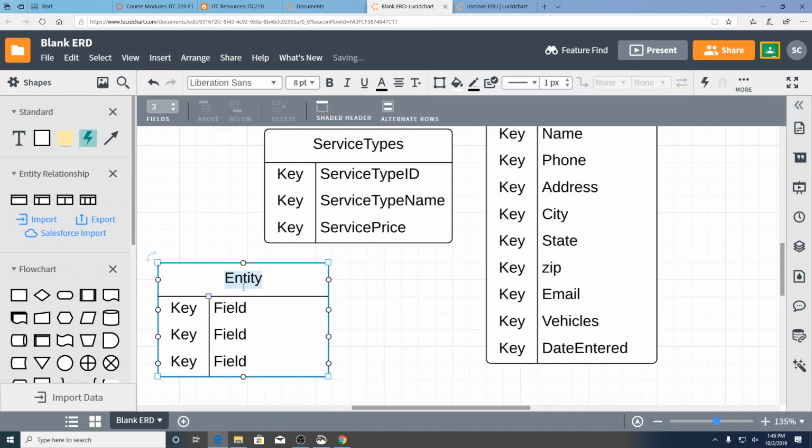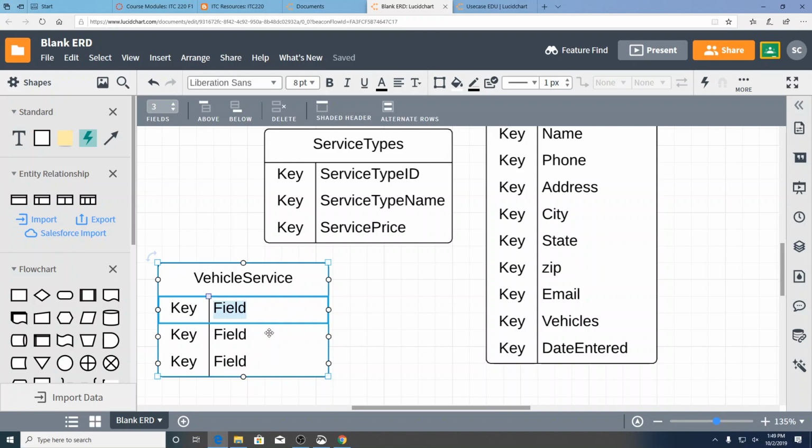Either you can call it transaction, although I almost would never do that. The reason I wouldn't is it's a reserved word in databases, so it can cause some problems. I'm going to call it vehicle service because it's the service that is applied to the vehicle. What would be involved with this? Would that be services you've done on a vehicle? So it's when it's in the shop right now, basically.